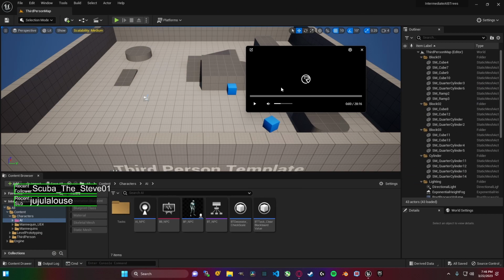All right, let's get in then. Where we left off last time in getting into the AI, we did the hearing, right? I'm pretty sure we did the hearing perception, which in my mind is getting blended in with the perception system we did earlier on, because they are very similar. It's just attaching the AI component and then changing the settings within there. But what we'll be working on now is something I'm super excited about, so let's dive in, shall we?